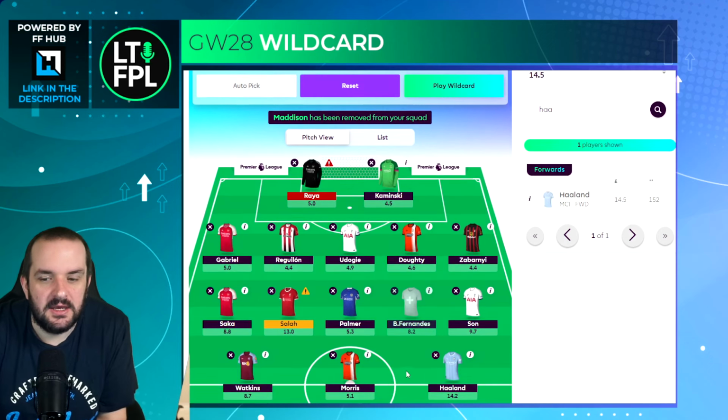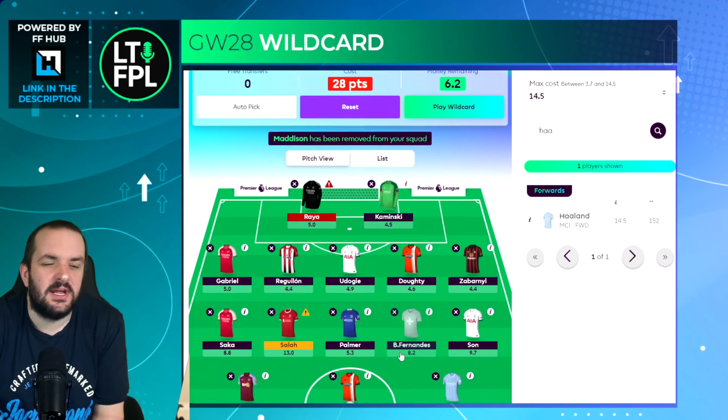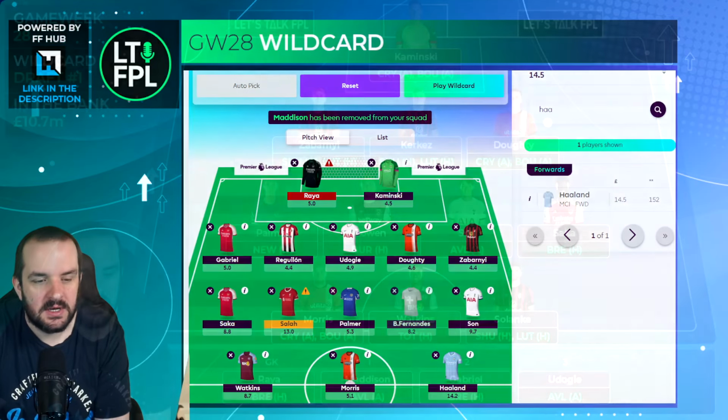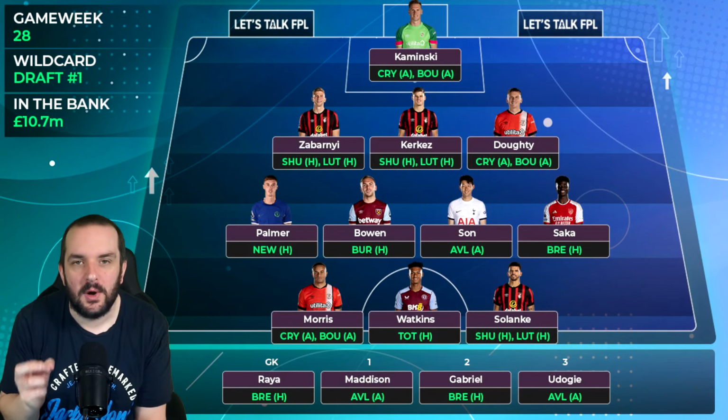At that point, you're then looking to start setting up for your bench boost and getting rid of Luton players. And I know some people will be looking at it thinking, I don't want to be stuck with Luton players. But essentially, most weeks, Kaminsky, Doughty and Morris are going to be on your bench anyway. And you're going to be back to playing a 3-5-2. So, look, would I want to be stuck with Luton players from game week 30? In an ideal world, no.